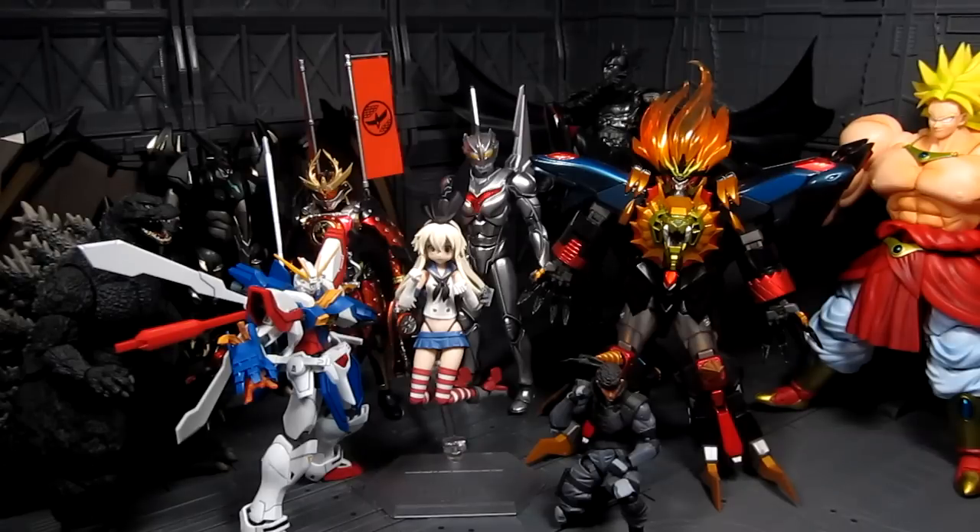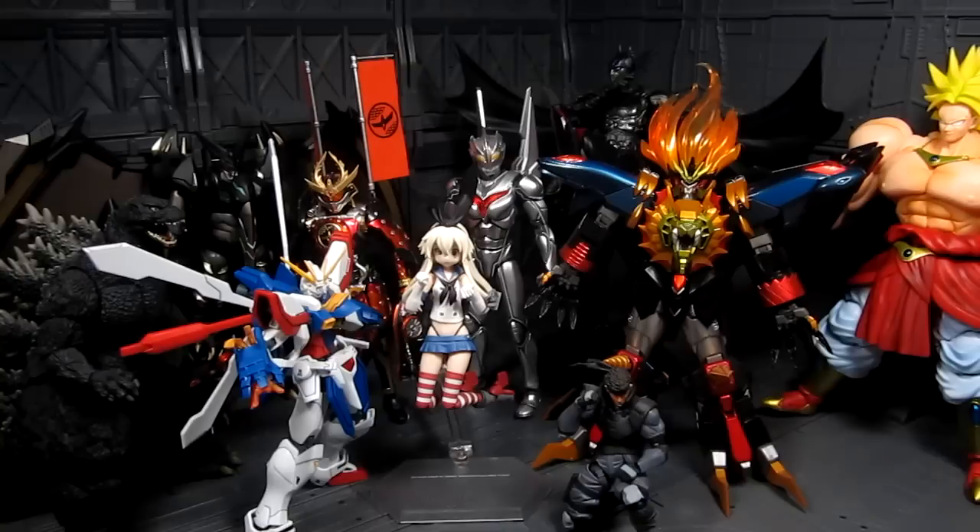Now let's go over the hard-to-recommend figures. First will be AGP — Armor Girls Project — Yamato. That is really hard to recommend after all the quality control issues we encountered and the disappointment with the first AGP in the Kancolle series. I'm really hoping they turn up the notch and do better on the next one.